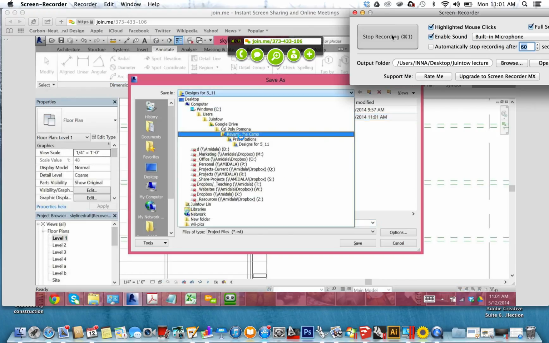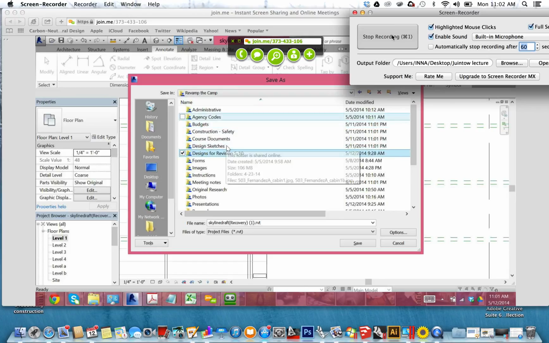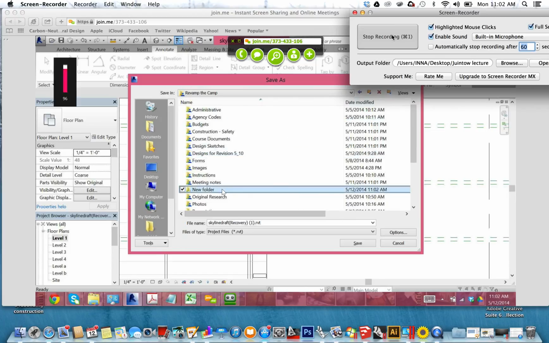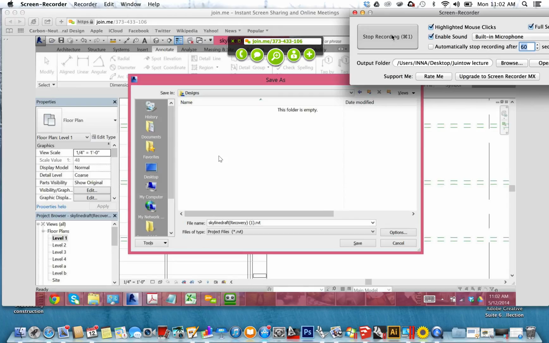So it should really go into revamp the camp. We should have something called design. Designs. The idea is we try to get a set of working drawings done before we start, okay?